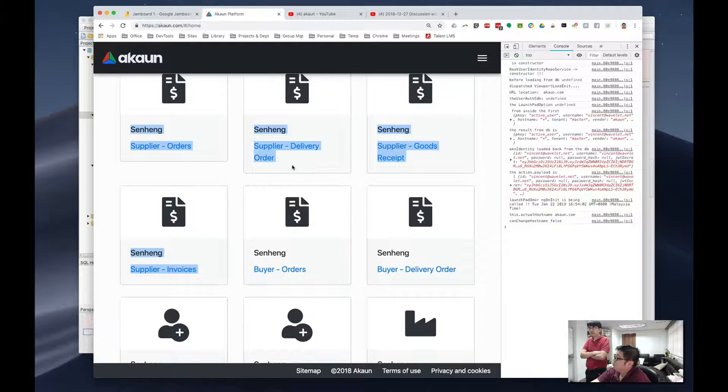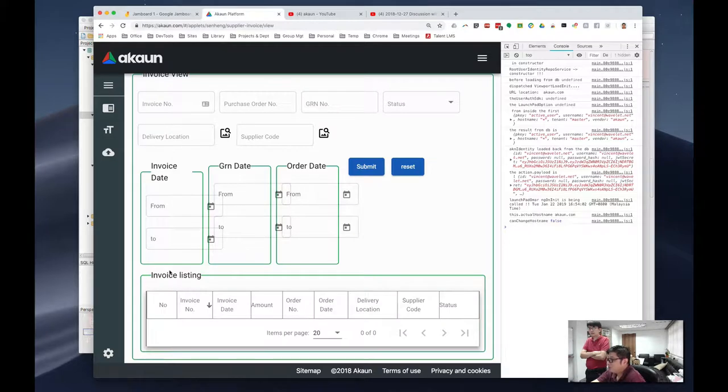Does it mean that you can really access? Actually, it may not, because the moment you click into it, when you see this screen, you are really going to the Senheng database. You are actually calling the API to access the data in that tenant. And supposedly, if you are not a user in that tenant, you cannot, because when you call the API to access, you should not be able to. If you can, then you have to report it so that we fix the security.